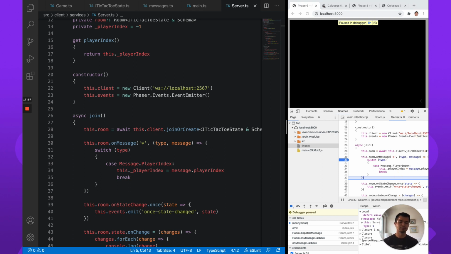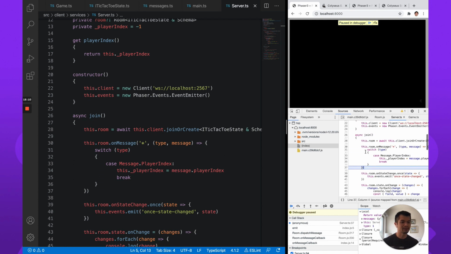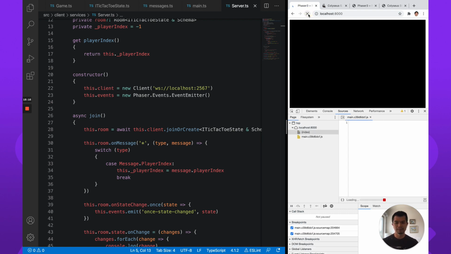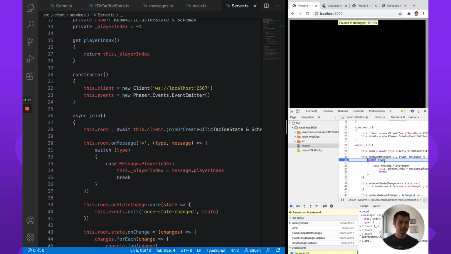Let's rebuild because it must have not picked up the change to that file. That does happen sometimes with any sort of dev server you might be using. No software anyone makes is perfect. All right, let's try that again. Let's see. Type 1, player index 1. Okay, that's what was expected the first time.